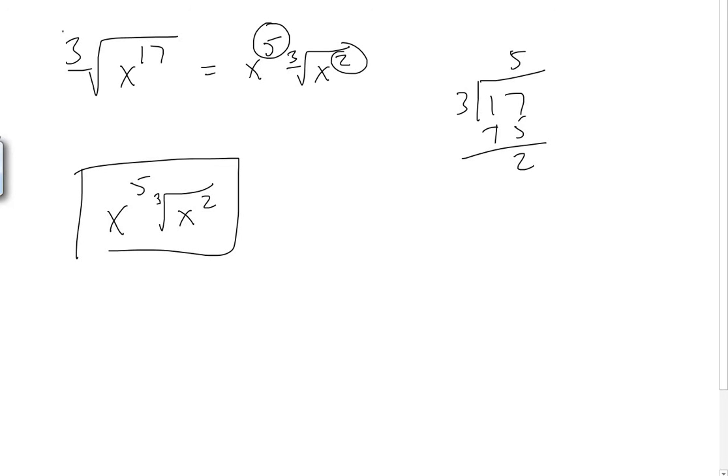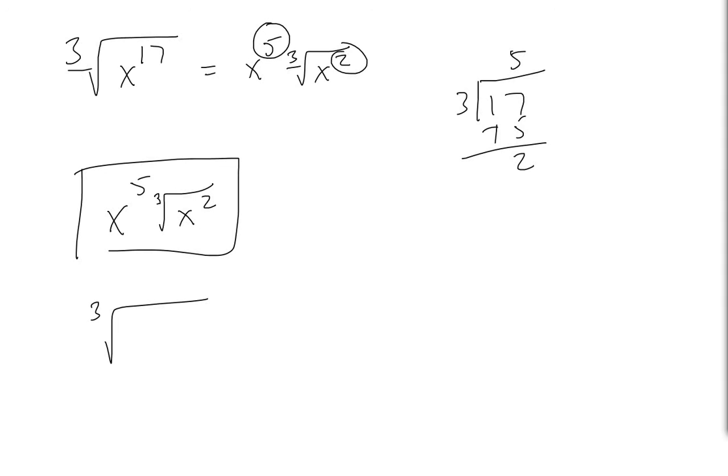So the idea is, how many times does 3 go into 17? It goes in 5 times. What's the remainder? The remainder is 2. And so really you should practice this a bunch. We'll talk about it. I'll give you actually another way to try them, but I think it would be best if you just practice this method most.